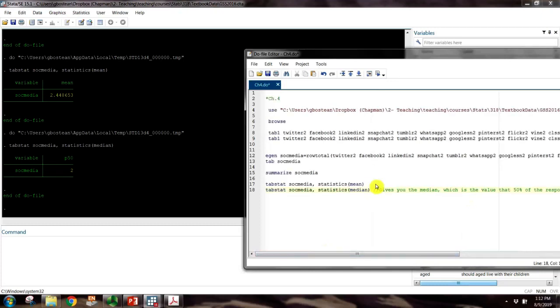All right. So I'm going to go ahead and save the do file. So we've learned how to get the mean and the median, and we got the mode.